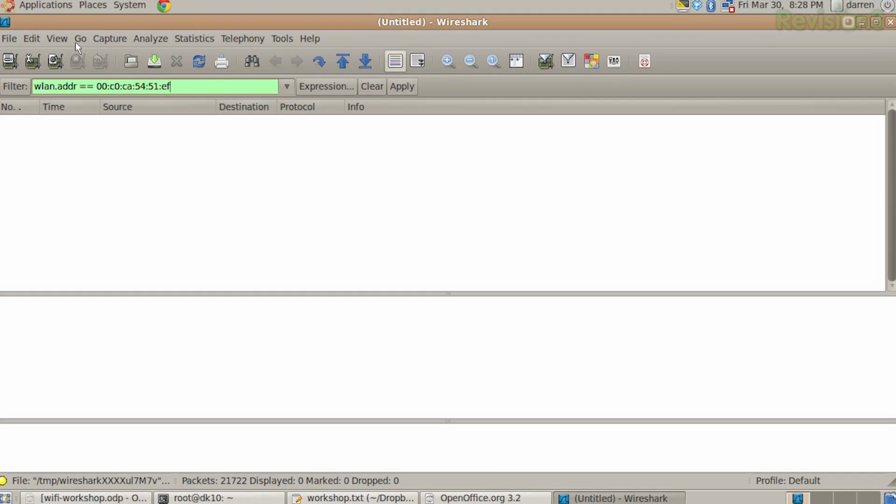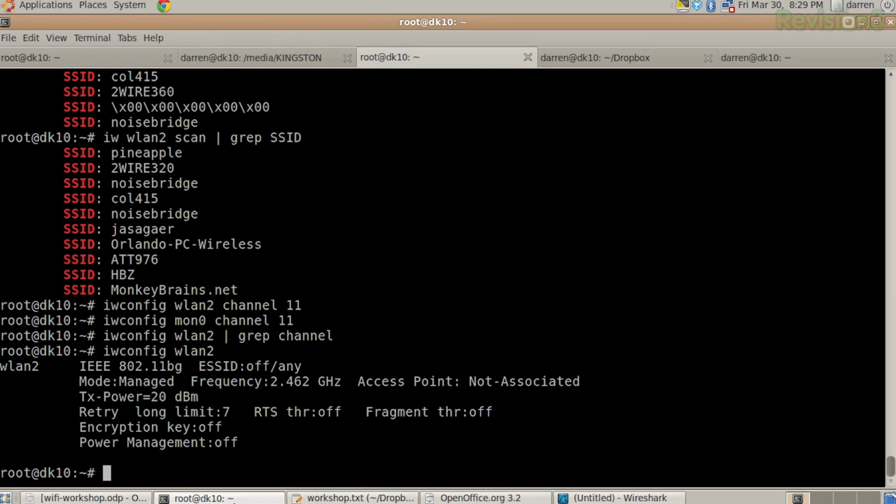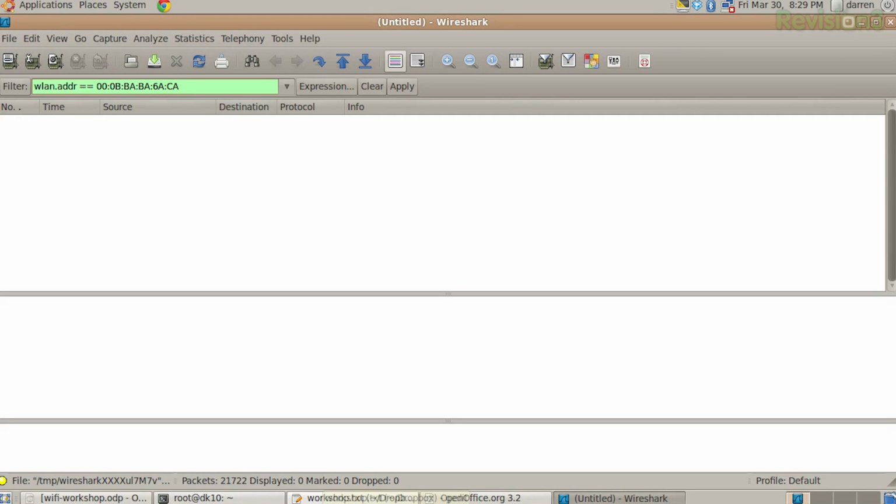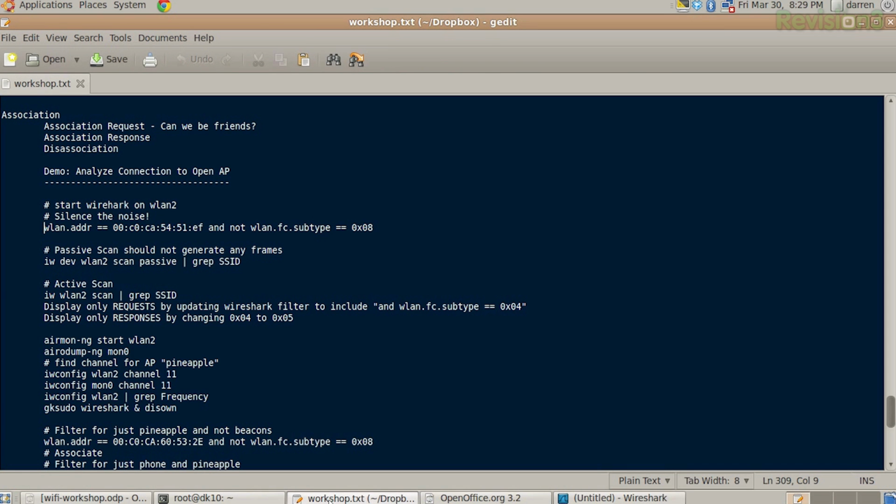One second. Oh, no wonder, I'm using the wrong one. Hooray for MAC addresses. OK, I'll do it in a different way. I'll do it from this client.